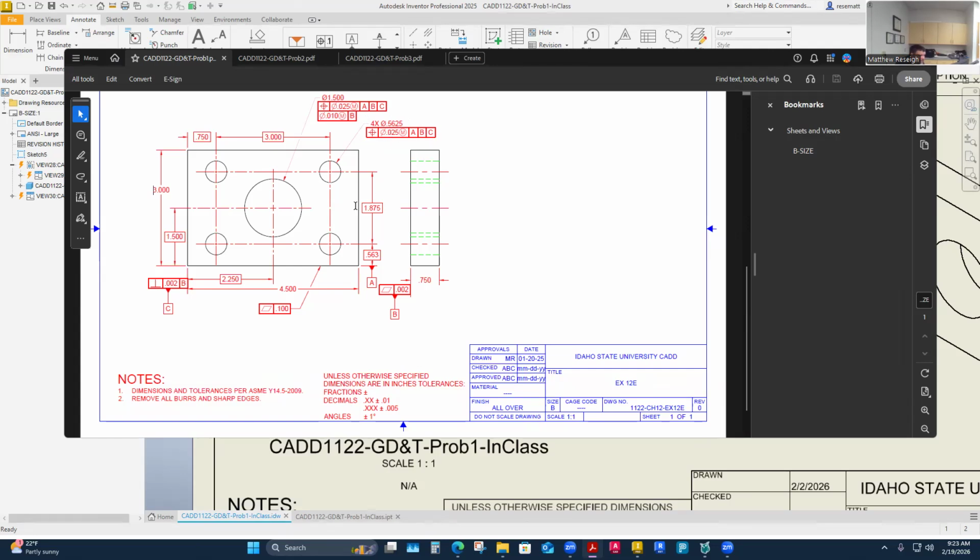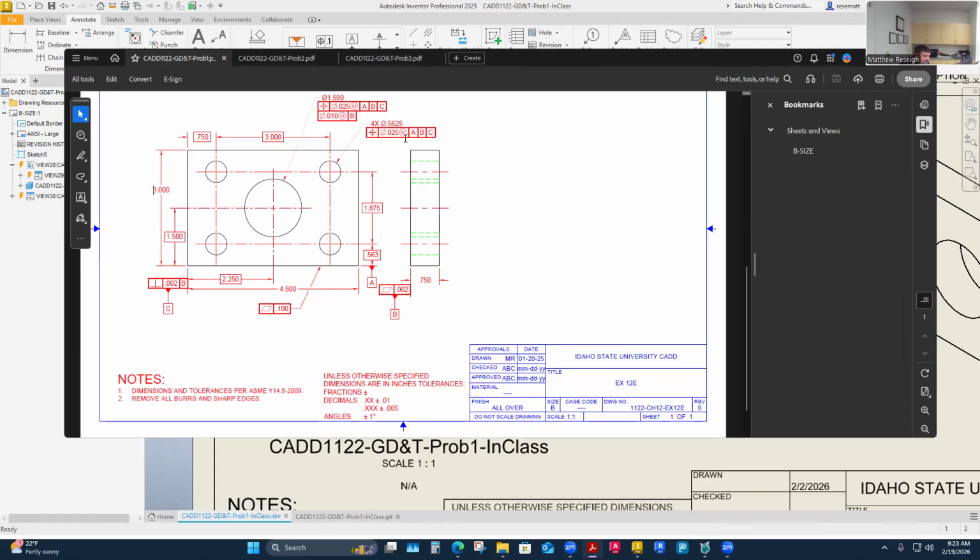Instead of being the rectangular coordinates, we're actually going to say, make our tolerance zone round. That's what the diameter sign is here. So it's a true position with a round tolerance zone of 0.025, which is even larger than the tolerance zone that I displayed there. So technically this has a little more tolerance than even the standard tolerance. And then it's at maximum material condition, which just means this feature is a hole. Maximum material condition means that there's more material in the hole, the part is heavier. I think of the most material in the hole as maximum material condition.